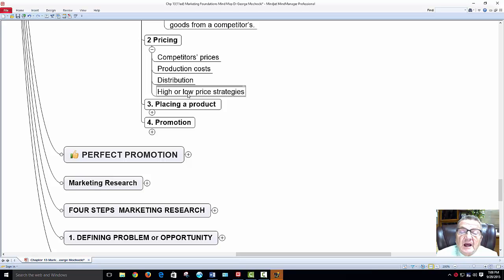You'll look at high and low price strategy. If I have it high, this shows quality, but it may be too high. If I have it low, it shows average goods, nothing exceptional. So how do I bring it in? That's where marketing and advertising, when you talk about promotion, come in: have a higher price, coupon it down, discount it down. Look, I got this thing that's worth $500. I got it for $250. Wow, what a deal. And it may only have cost you $75 to make it, or $50. In the customer's mind, you're not lying.